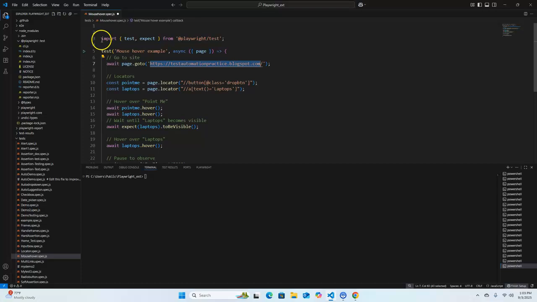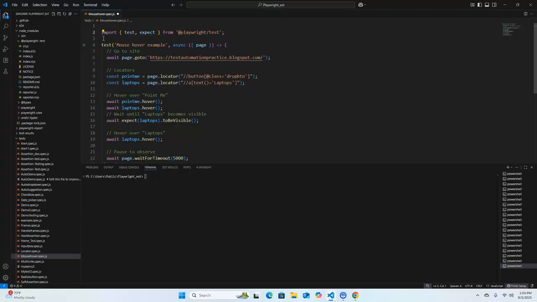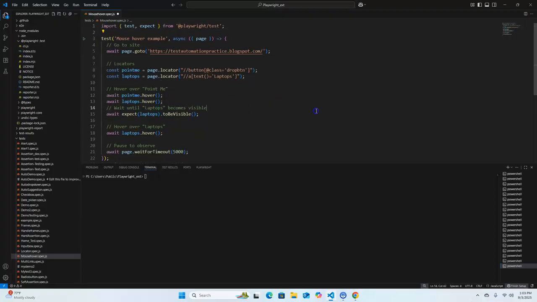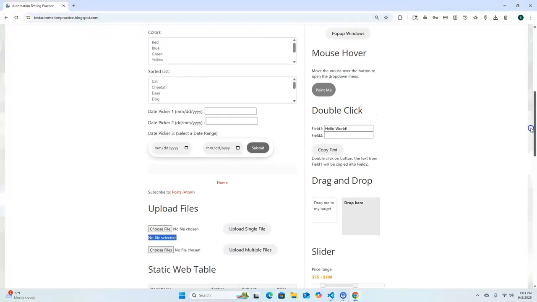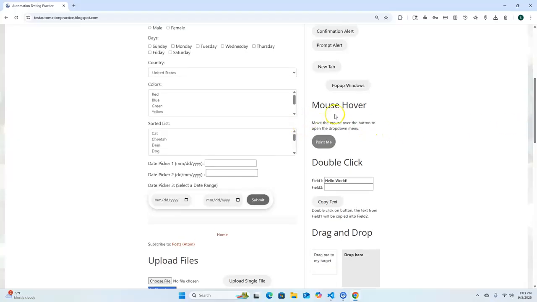I have already written the script to save time. Let me fix it. Okay, so you can see this script is very simple. Right now I'm going to test this site, and this is the Mousehover, and if I click this Point Me element, it will show the mobiles and laptops.